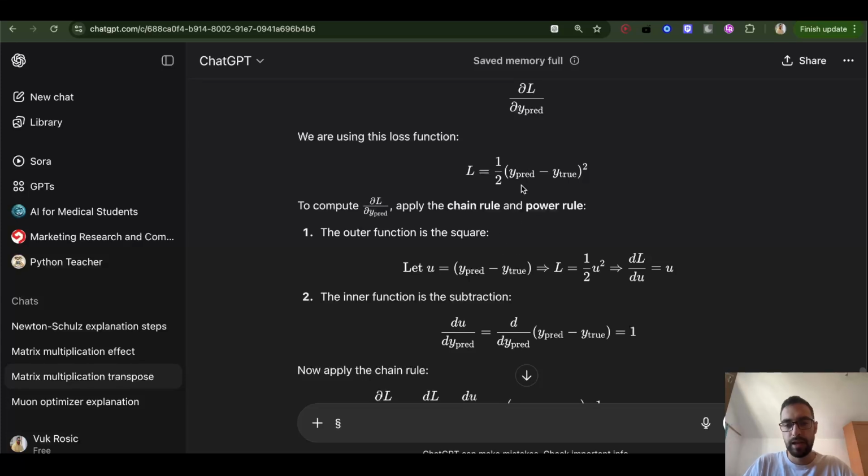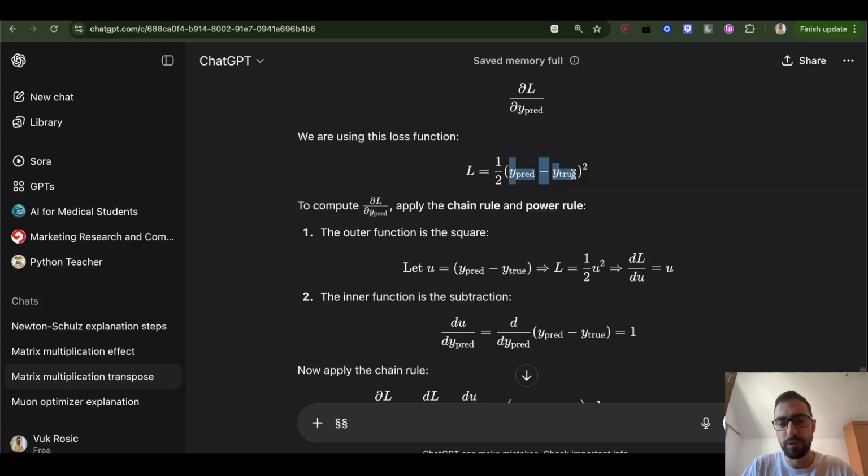Well, first, there are two functions here. The first function is y pred minus y true, but there is an outer function that's squaring and taking the half. How exactly do I know that there are these two functions? I'm not sure. There is just a feeling that these are two functions. Basically, when you are squaring something, you need to see what you are squaring. So whatever you are squaring, you need to apply the rule of deriving from square to it separately.